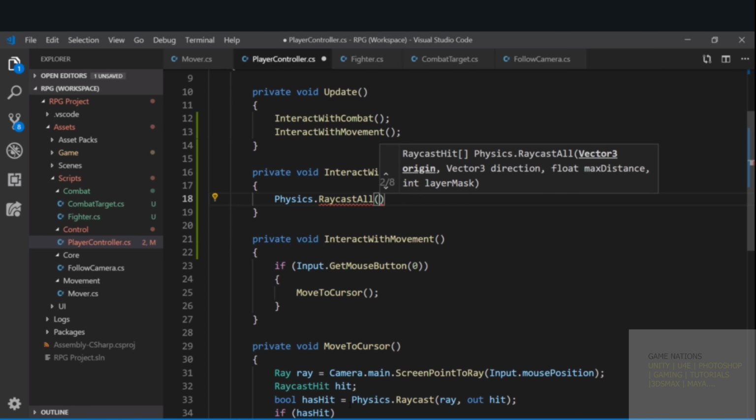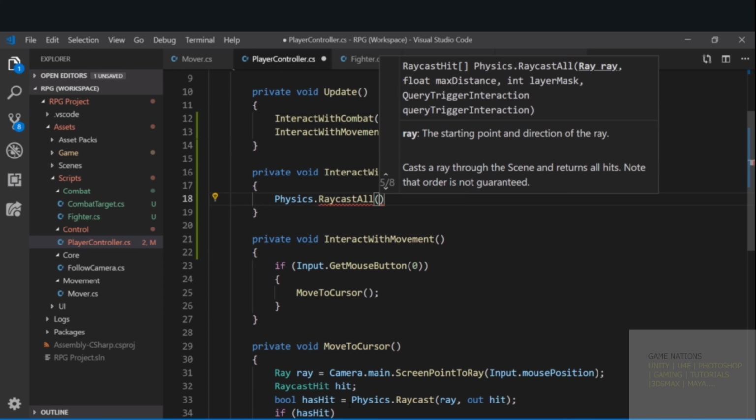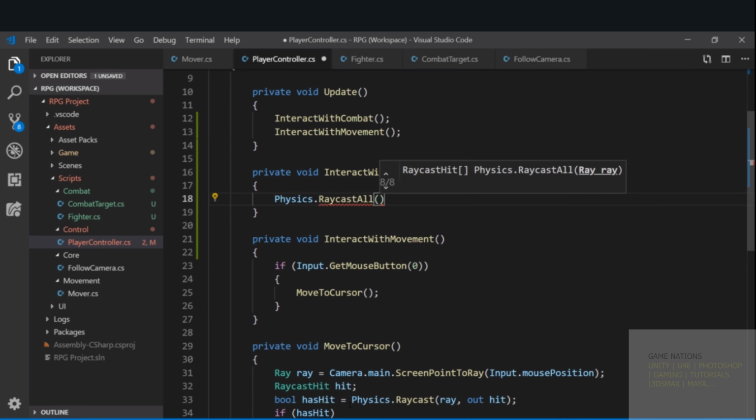You can do raycast all with vectors, but there is one that takes in just a ray, the last one, very much the same as our physics raycast. But instead of having an out parameter for the hit result, what it does have is a list of hit results. So it returns all the things it hit. It just carries on going. It's like a bullet with a lot of strength that just passes through all of its targets, and it's an accountant bullet because it keeps track of who it hit as it went along.